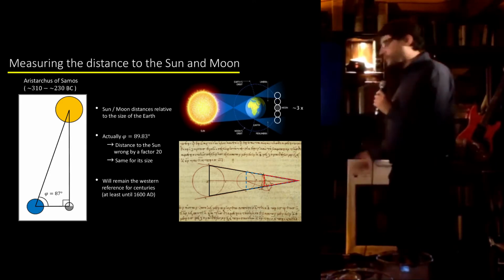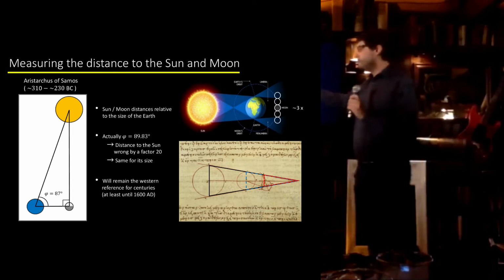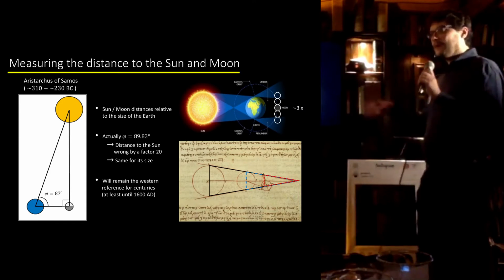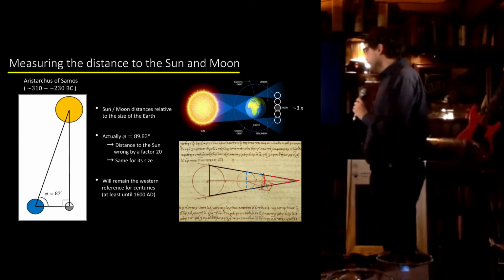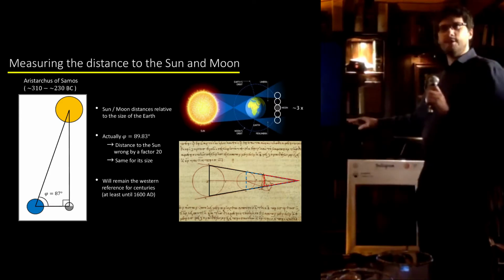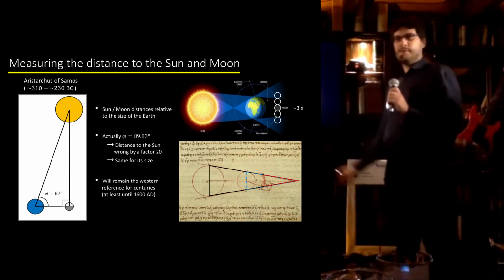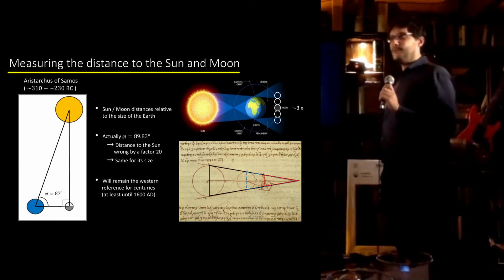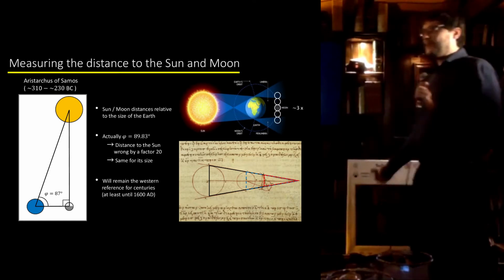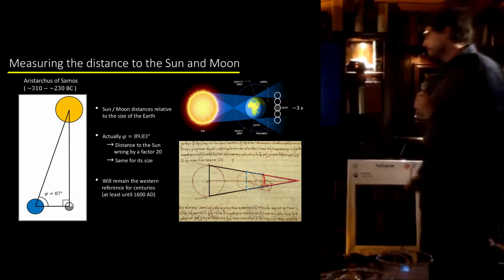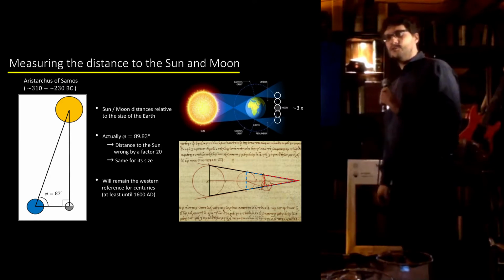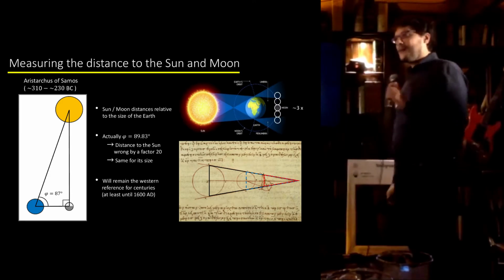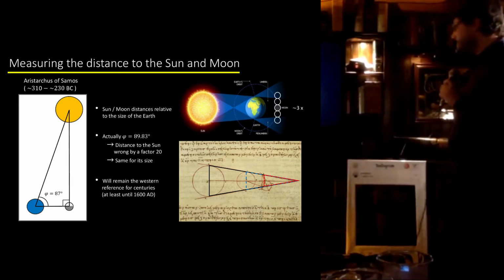And so I will just jump over the different methods that we use to get rid of this factor 20 and make more accurate measurements, essentially based on planetary transits and an accurate theory of gravitation. Just to mention that now we cheat a little bit and we don't do any of these for the solar system. What we do is essentially we have nice radars and we can just send a powerful wave to a planet and measure the wave that comes back and just get to the distance like that. And we also have this nice laser that we use to measure the distance of the moon, thanks to the reflector that the Apollo missions put on the moon. Again, another proof that the Apollo missions did exist.